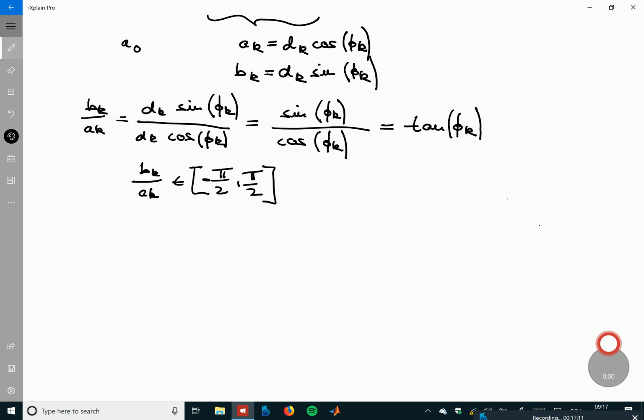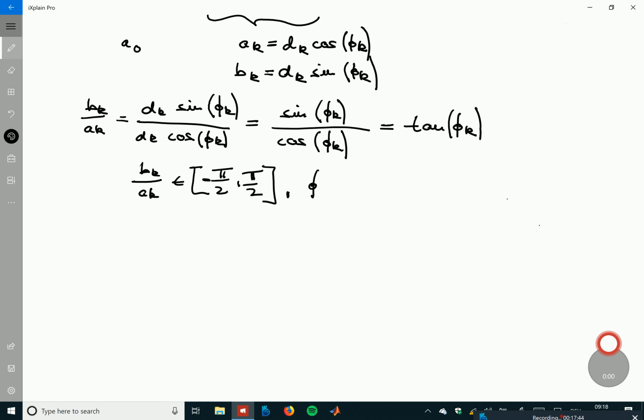But these functions are not really invertible because they repeat themselves, so they are not bijective. You can only form the inverse function over certain intervals, and this is why they're called arcus tangent and so on, and not just the inverse of the tangent. Sometimes these are also written as tan to the power of minus 1, but that's a little bit confusing because it's not really an inverse function, because it's only defined on this interval.